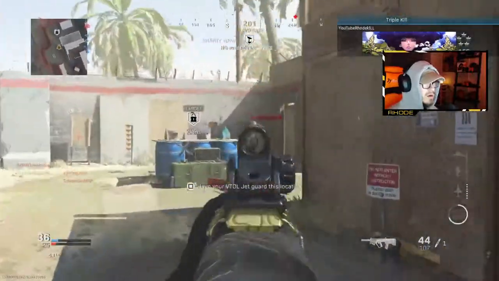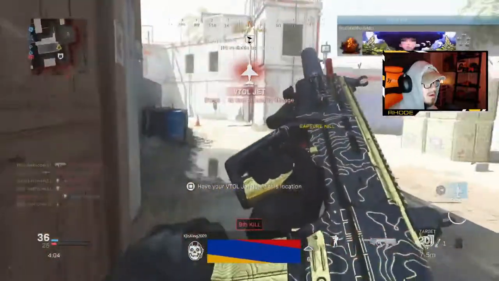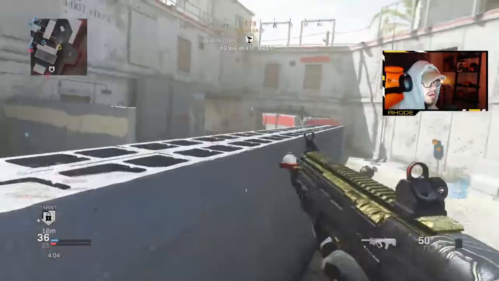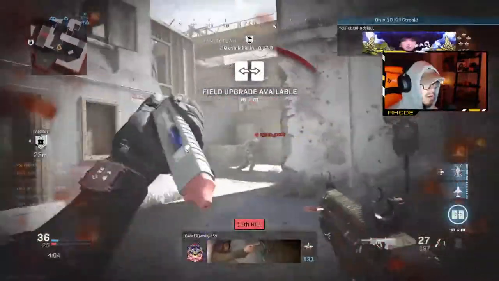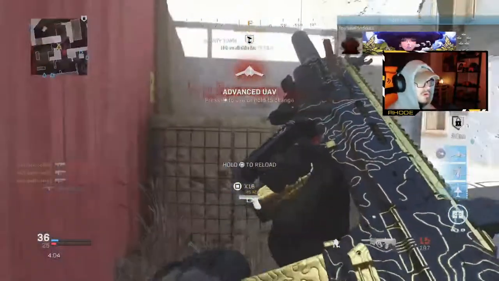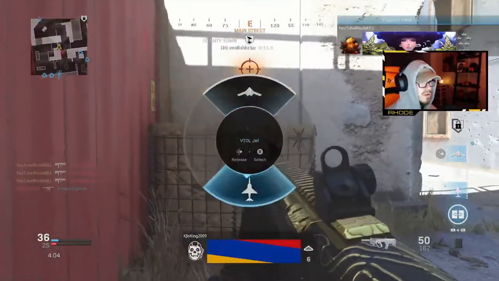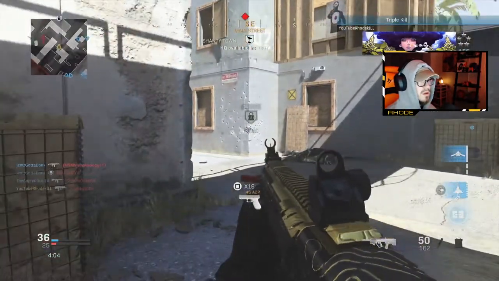Get to the next HQ. Enemy personal radar. Reloading. Repeat all on station, ready to deploy. Don't turn around. Thank you. On station. Weapons ready.